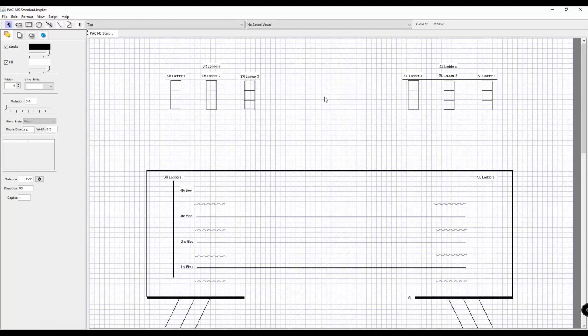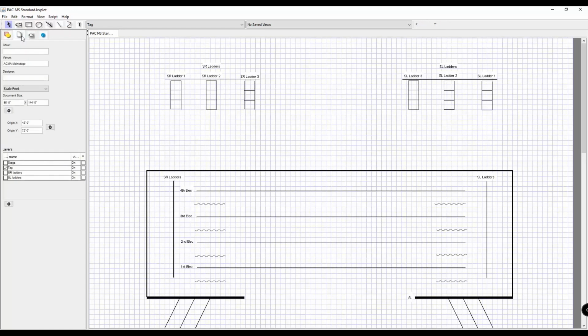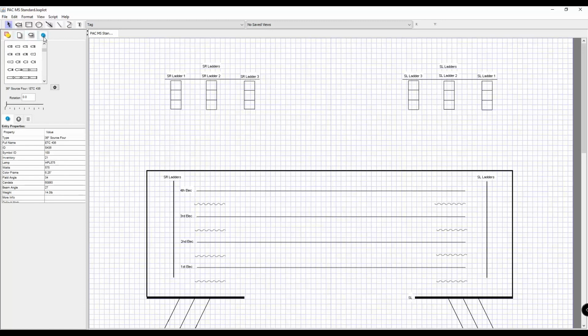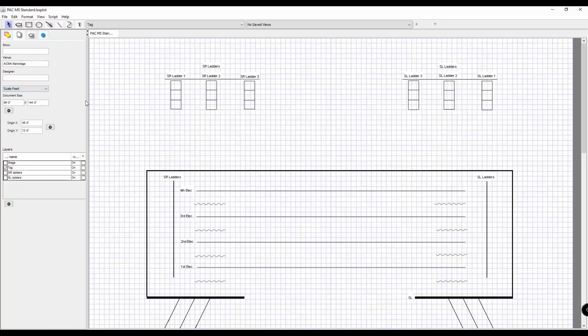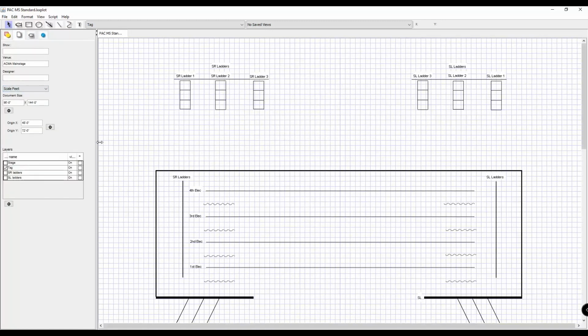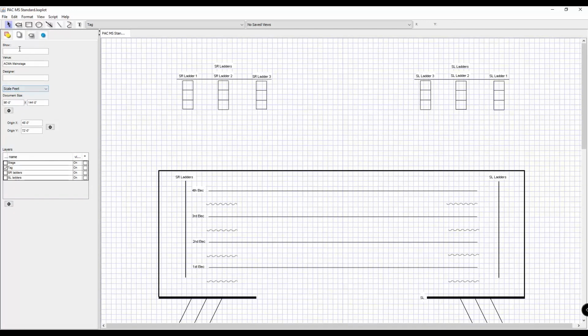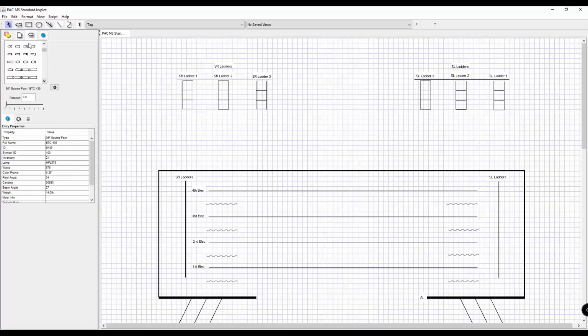But diving into building a plot for main stage, this is what I'll start with. So what we're going to want to start with is going through these tabs right here. These tabs will basically show you the different layers, the different lights you can have, and your information for those lights. So this little box right here is where you're going to get all the light symbols from. These range by manufacturer through the list.